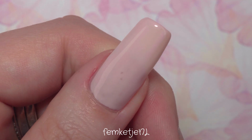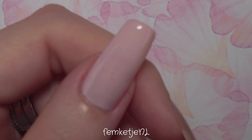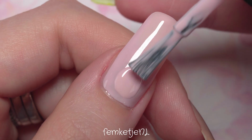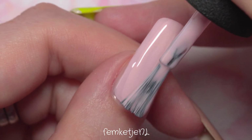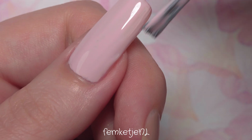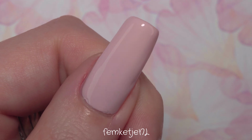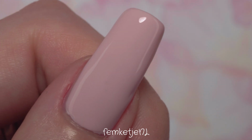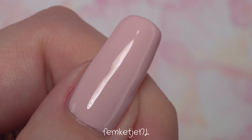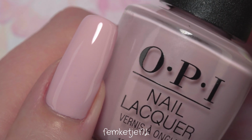I pretty much only wear very light neutral colors, sometimes a light yellow or a light blue, to work, because I feel like these colors are less prone to staining my nails, and I really don't have a lot of time during the week to do my nails in between, so that is why I usually go for colors not prone to staining in my daily life. In the weekends I go crazy with color because I can switch it up more often and actually test out and see if some colors stain.